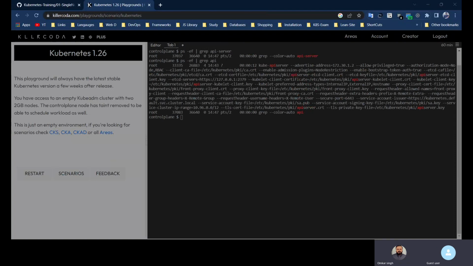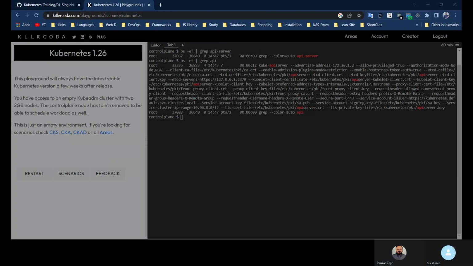And what is etcd? etcd stores all the configurations, the YAML file information. Whatever thing you are creating in Kubernetes should be stored somewhere, right? It will not be stored in some file storage, it should remember it, so it stores it inside the etcd database. It is a key value pair database.